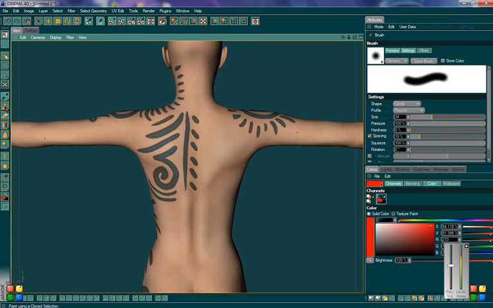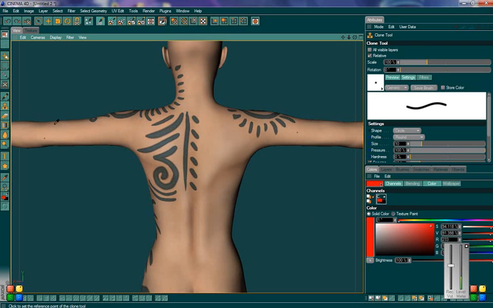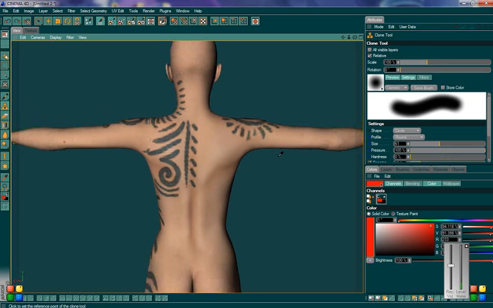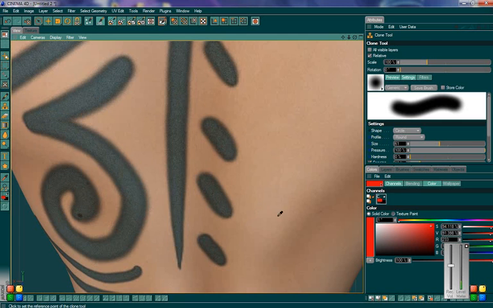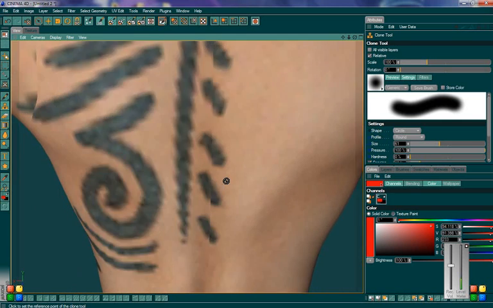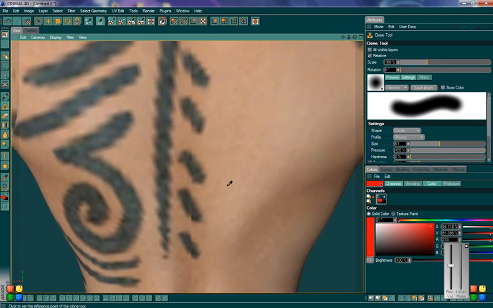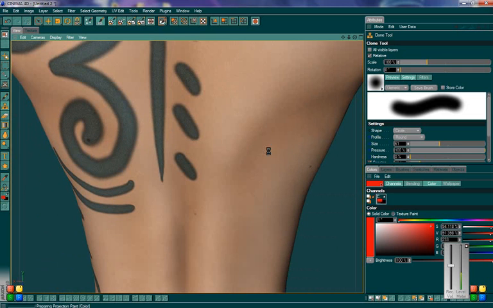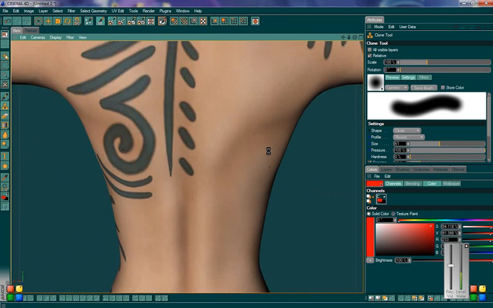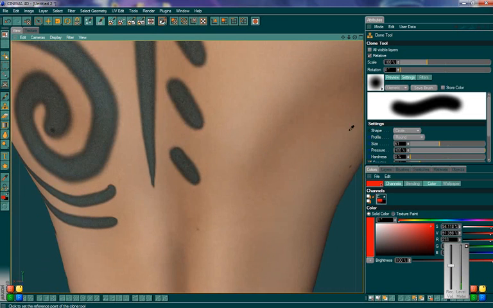Now over here we have a clone brush. This is what you use to de-seam, or one of the things that you will use. If you zoom in real close, see how the seam shows when you move it? You can see the seam is right there. This will help guide you. But if you don't see a seam there, then it obviously doesn't need to be de-seamed.